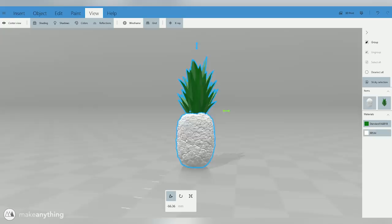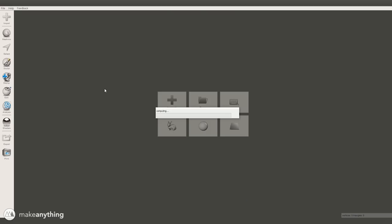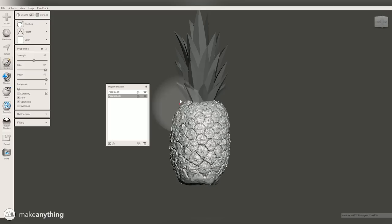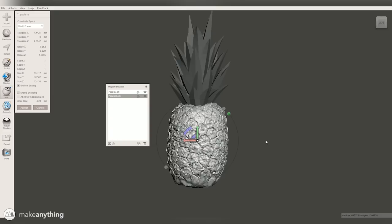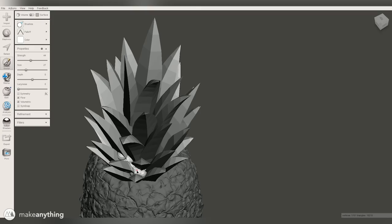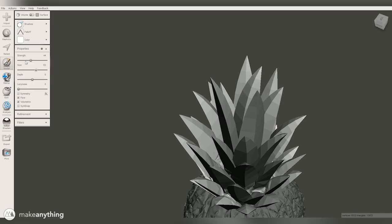That's pretty nice, although I did want to make some slight changes, so I'm going to save these out separately as two different STLs. I imported both files back into Mesh Mixer and I'm going to use the sculpting tools again to make some small adjustments to the bottom of the pineapple — just to have the intersection between the top and bottom look a little better. I'll do some dragging and straightening, and also do some sculpting on the top part to smooth out some weird shapes down toward the root.